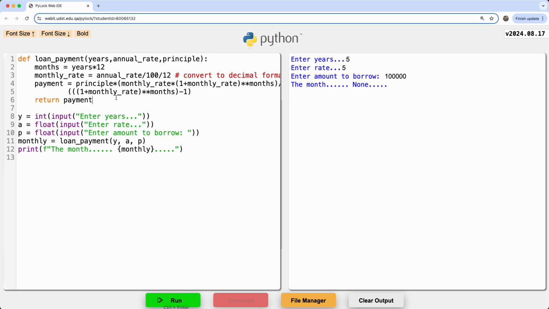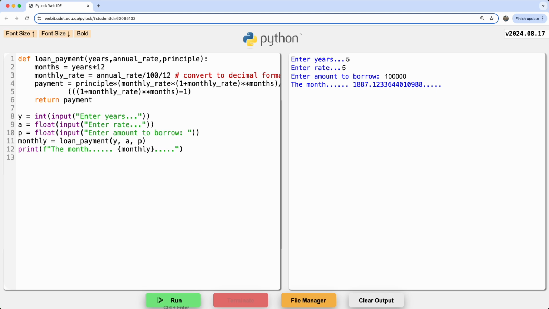All right, so what's going to happen now is when I call loan payment, it's going to come back with that amount, whatever it happens to be, the 1,887 some, and of course that is what will get printed. So here we go, 5 and 100,000. Here you go. Okay, it's the right number, but a little chaotic at the end. Yeah, it could really use some rounding.